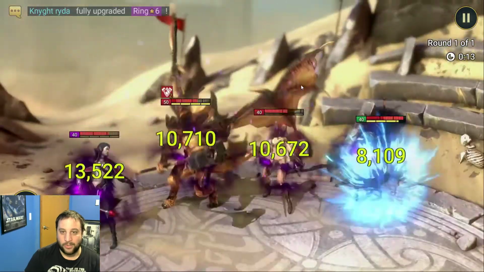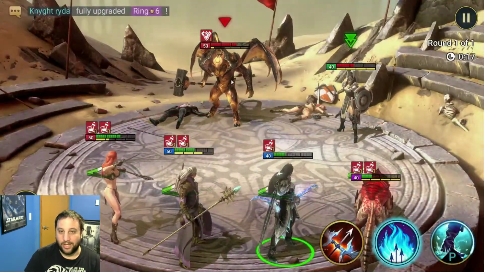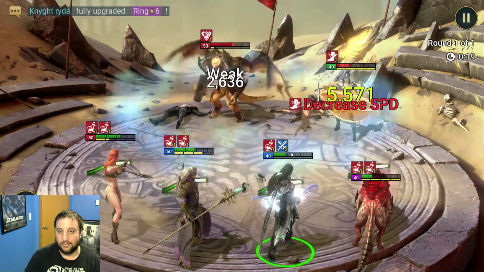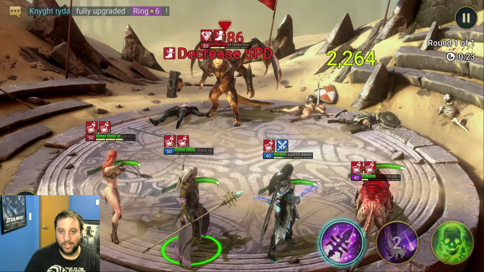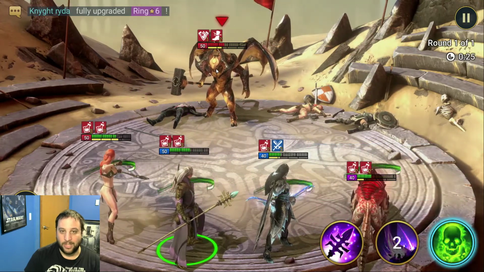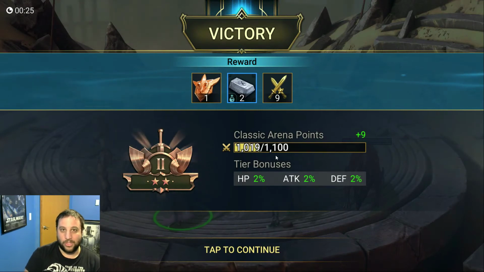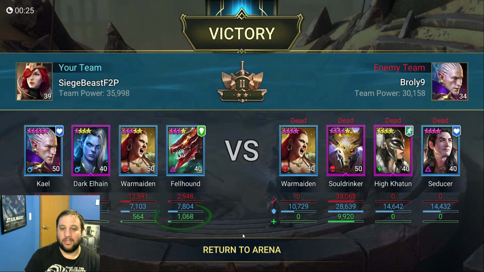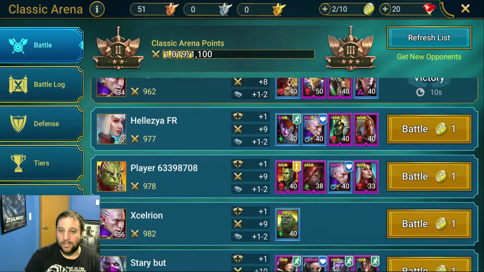So Kale can do his AoE attack. And then Dark Elhain can do her AoE attack. And then Fellhound can do his AoE attack. And then Kale comes in and does his 4 random hits, but since there's only 1 person left, it's just 4 hits onto that 1 target and drops them down. So there's a win for me. I can return back to the arena. I'm going to go ahead and try this fight.